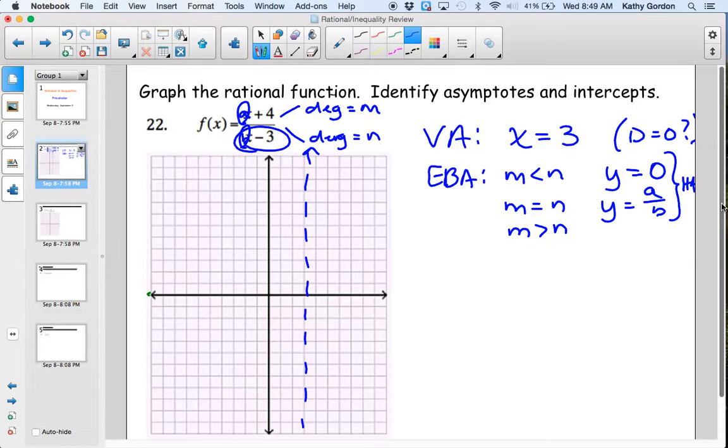So in order to know what kind of answers we're going to get from that kind of a fraction, and where our answers are going to be closer and closer and closer to, we have to actually divide p of x by the q of x in order to see how many times bigger is my numerator, and therefore where my answer is going to be going.